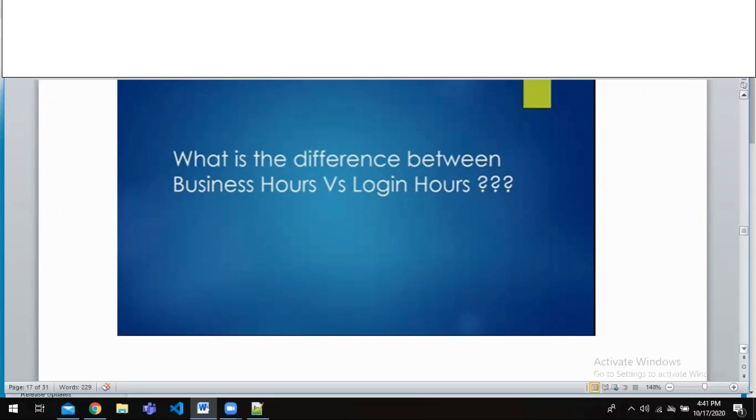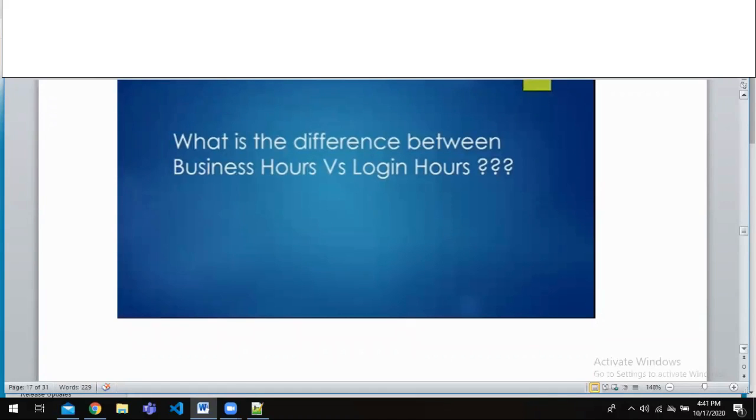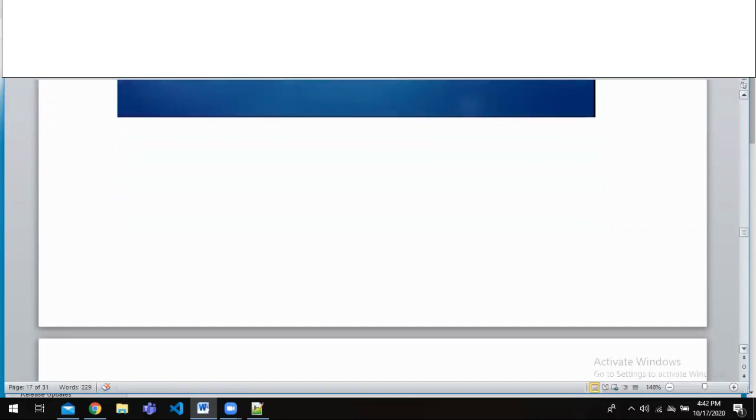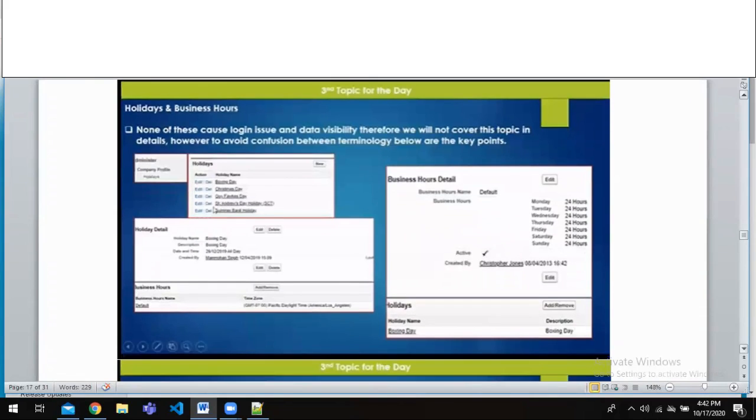Naga, do you have any thoughts on this? No, Manju, the only thing I understand is, as you mentioned, business hours might be Monday to Friday, not on weekends. Login hours probably are configurable, like your work timings when you log in. Holidays.